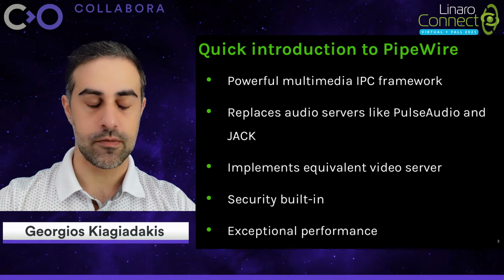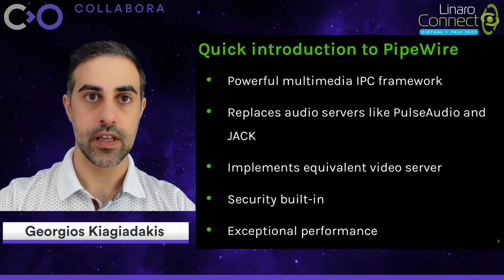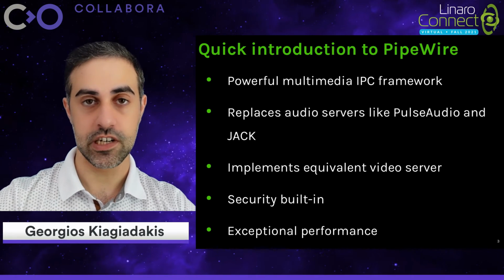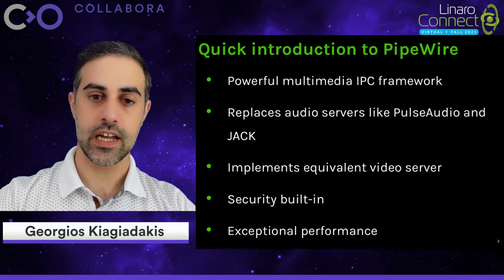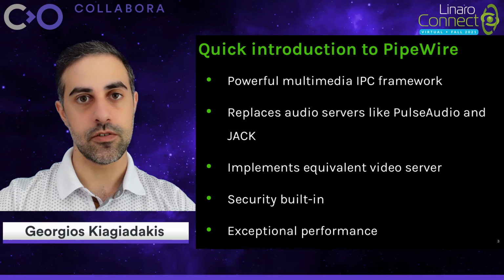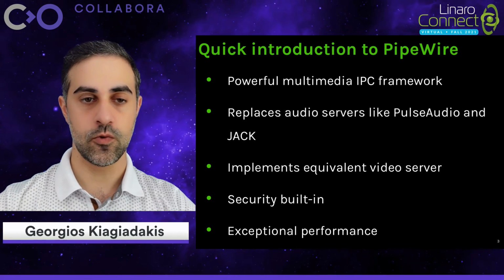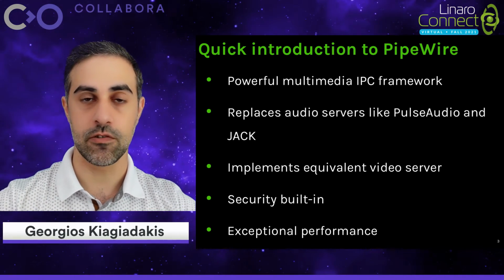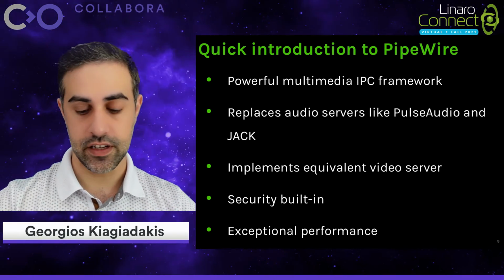Let's start with PipeWire. You may have heard of PipeWire as an audio server, and you may even be using that in your desktop systems right now. However, PipeWire is more than that. It is a powerful multimedia IPC framework that allows applications to transfer media to each other and to access devices in a secure manner and get media from those devices or send media to those devices. Media being audio, video, or anything else.